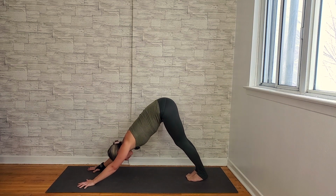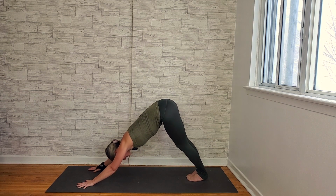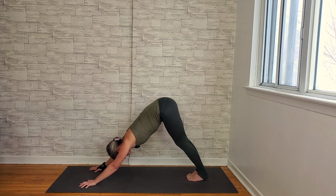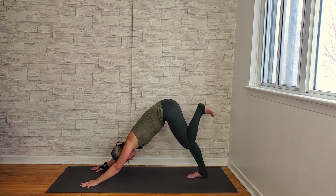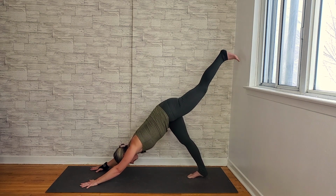And let the tongue fall from the roof of your mouth. Relax your jaw. Big inhale here. Calming exhale out. Left leg lifting up as you breathe in. Right heel sinking as you breathe out. Inhale.